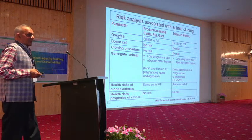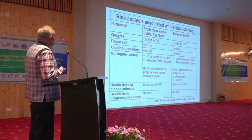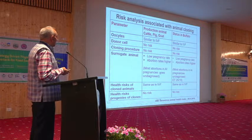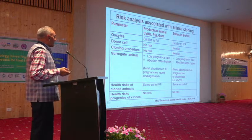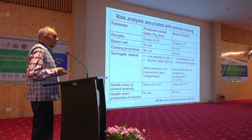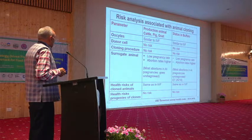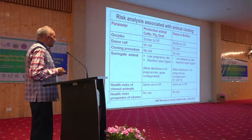In the risk assessment studies, which have been reported cumulatively in all these species, if we use the oocyte, it is similar to IVF, so there is no risk. Donor cell, there is no risk. Cloning procedure also, there is no risk. Surrogate animals, with our own experience and with the literature, we have found that the pregnancy rate is still low and there are comparatively more abortions. But we checked the number of abortions in the whole herd and compared, there was a difference but not that much. Health risks of clone animals are the same as IVF animals. Progeny of the clones, there is no risk.